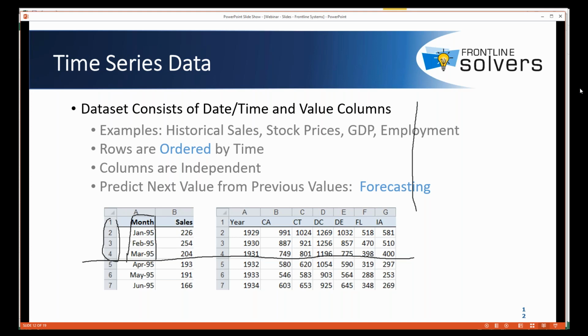Now, there's another difference. The key difference is that in previous examples, we built a model using the columns except the output column, and we predict or classify the output column. Now, in time series data, we are going to predict forward in time to the new row or several steps further in time. The columns are independent in time series, so we cannot predict across columns. But what we can do is to predict next value from previous values, which is called time series forecasting, which we're going to discuss now.